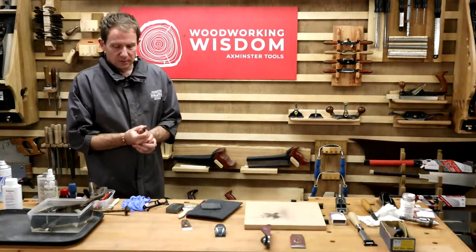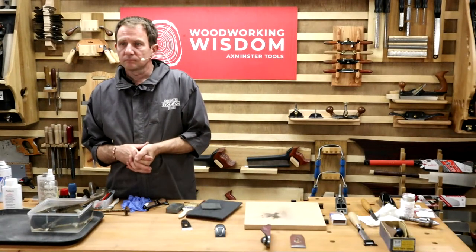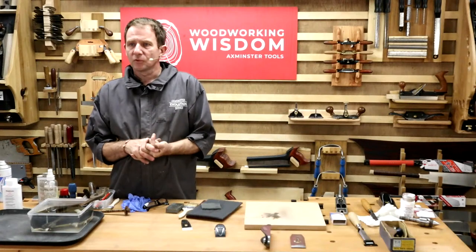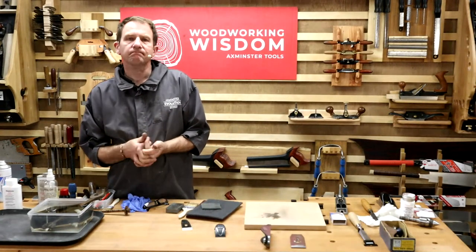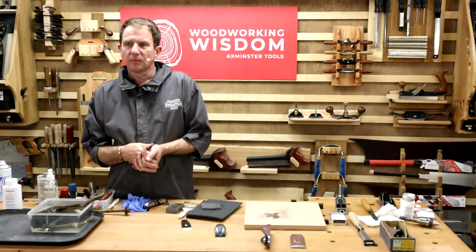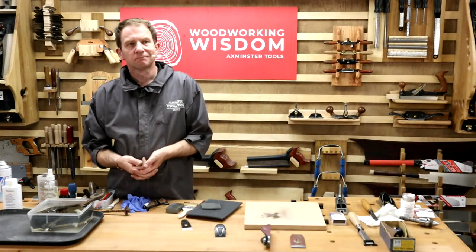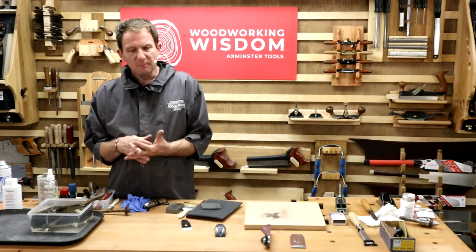Craig? Yeah, I've got a question from Maria. She's got a Record lathe with the steel bars. Round bars, yep. But they're chrome bars. Yep. Okay. So some of the chrome is chipped off. She cleans it up every now and again with Webrax, but those chipped areas still kind of come through rusty. What can she do to help this situation? She doesn't really want to use wax because she struggles to slide her banjo with a wax build-up. A couple of things you can do.